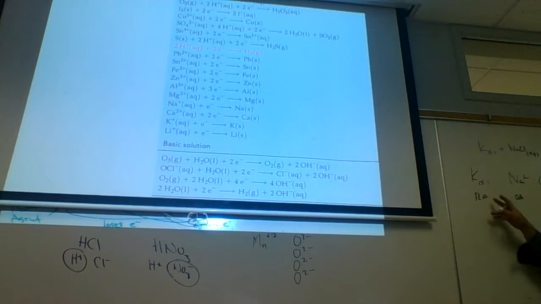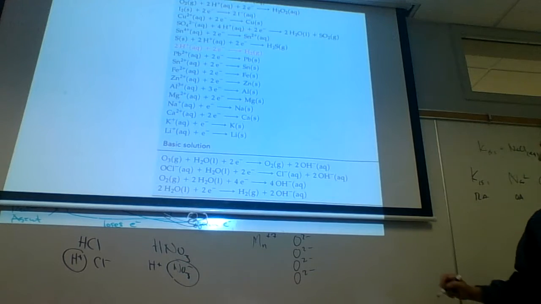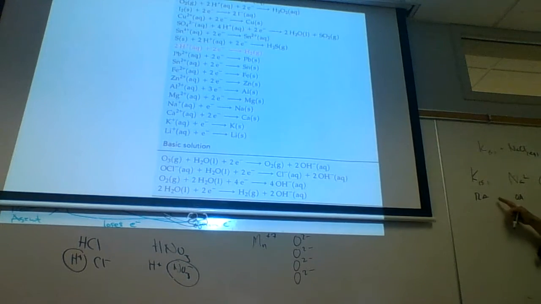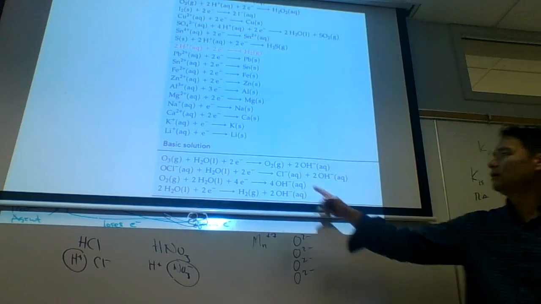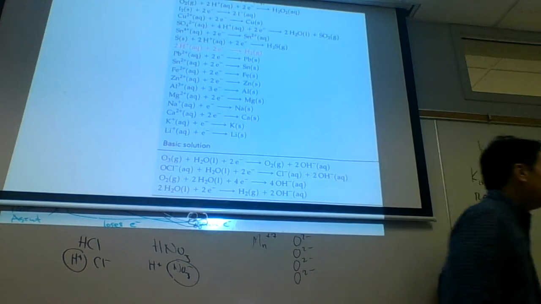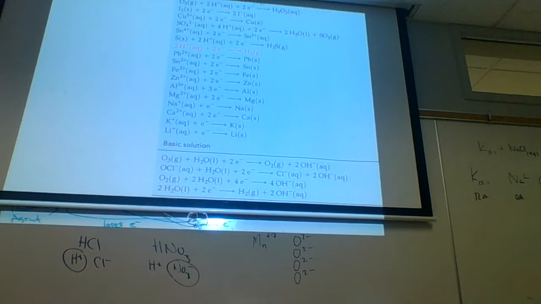Now let's go to the reducing agents. What's the most powerful reducing agent? Lithium. And so let's figure out: it's between potassium, chloride, and water. Well, if you look at it, potassium is going to be the strongest. This is the second strongest. So for reducing, you go down, and for oxidizing, you go up.